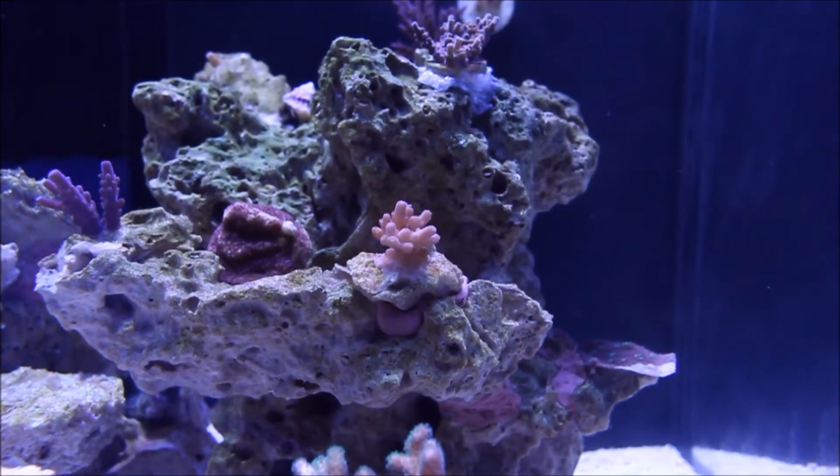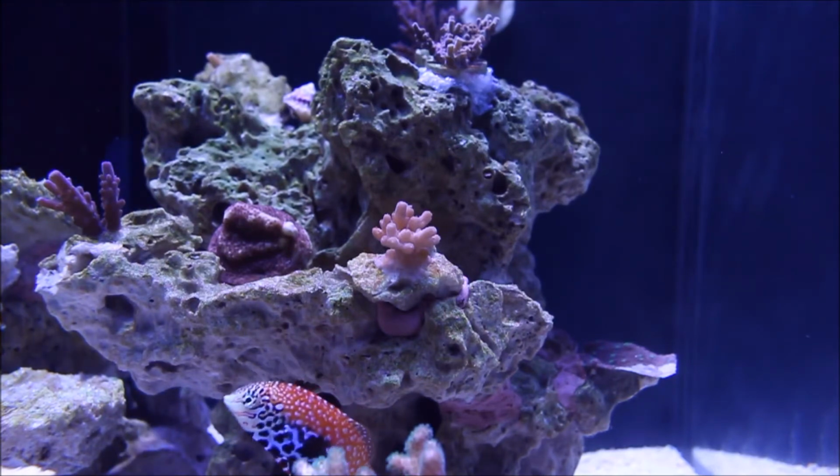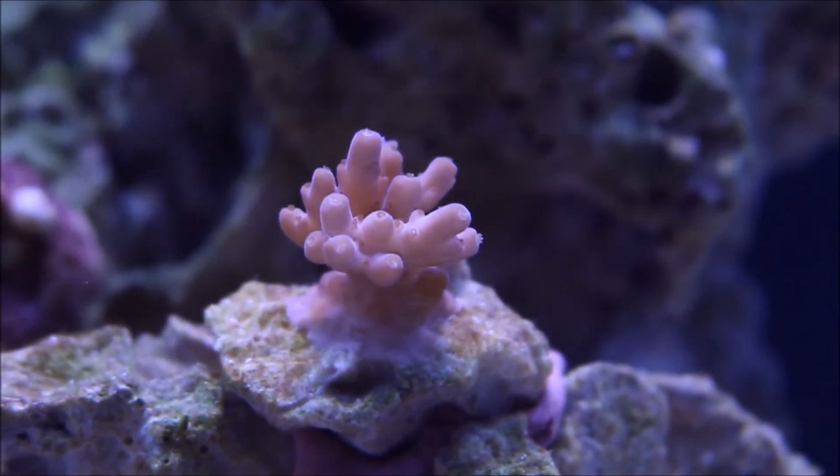And here's the other half of that BC Flow. So one of my buddies, his whole thing is once he gets an SPS, the first 3 months he just wants to see it encrust and he wants to see polyp extension. From 3 to 6 months it should receive some color, and then from 6 months to a year he's just focused on growth. As you can see, this is encrusted really well. There's some polyps.